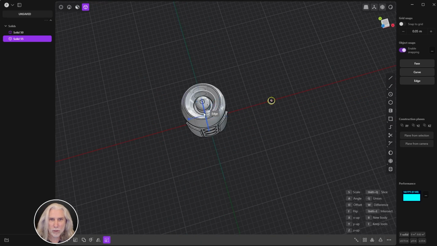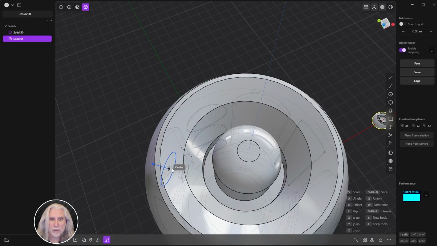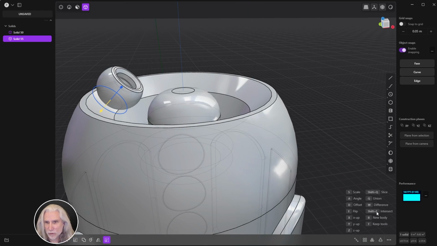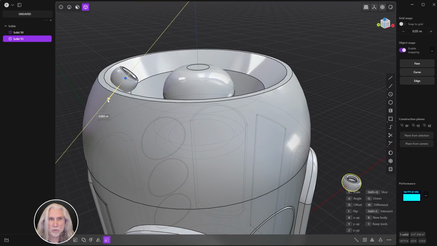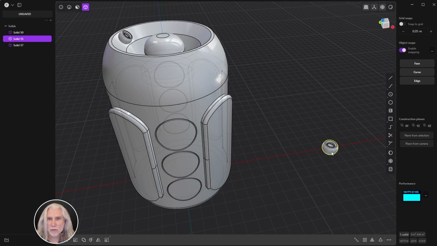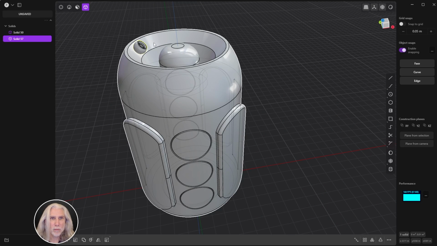And then let's pick a spot here, sort of like this, F to flip. And then you can see F is flip right over here, right? All your keyboard shortcuts for this tool are right over here. So I think F is flip. Yeah, F, so you can flip it. We can scale it, so S is probably scale. Yep, S. We can scale it down a little bit, something like this. And we could maybe move it in just a little bit like that, so it intersects. Hit enter. Okay, now let's delete our little doodad over here. We'll just press delete, and then we've got our little body up here.